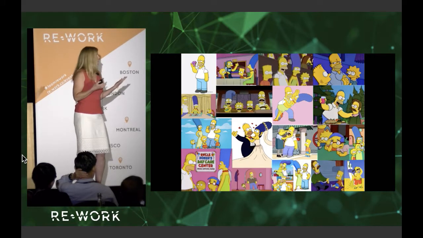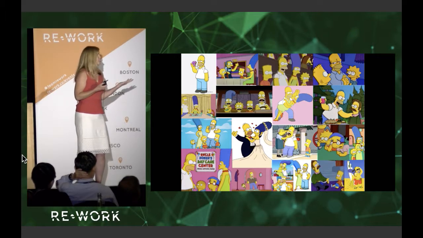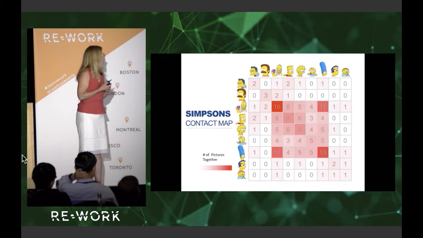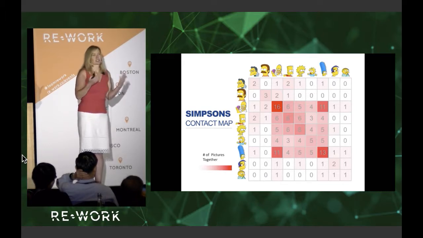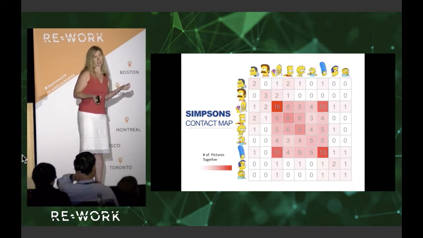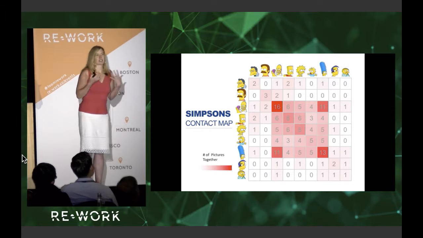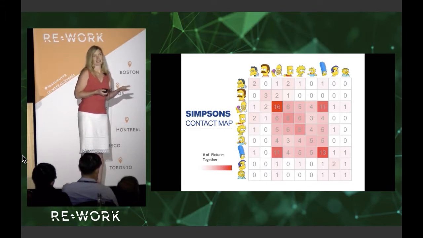And we could take that information and try to figure out something about the structure of the Springfieldian relationships. And in this case, what we see right away, if we make something called a contact map, and we just take every time we see Homer or anybody in a picture with each other, we just increment this map. So it's like a heat map of when people are in contact with each other. And what we see is that immediately structure jumps out at us. We can immediately see this square in the middle. That's Homer's family.